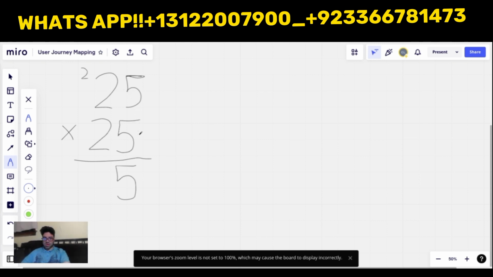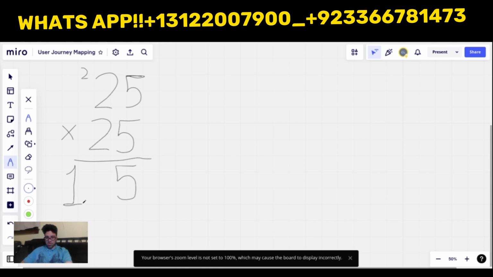now what I want to do is grab the same 5 that's in the ones place, and multiply it by the 2 over here that's in the tens place. Now I know that 2 times 5 is 10. However, remember a little bit earlier, I put the 2 right here. Basically what this means is that I have an extra 2 to add to this particular answer, 2 times 5. So 2 times 5 is 10, but 10 plus 2 is 12. So instead of putting just 10 here, I'm going to put 12 here. So the answer for this particular part of the math problem is 12.